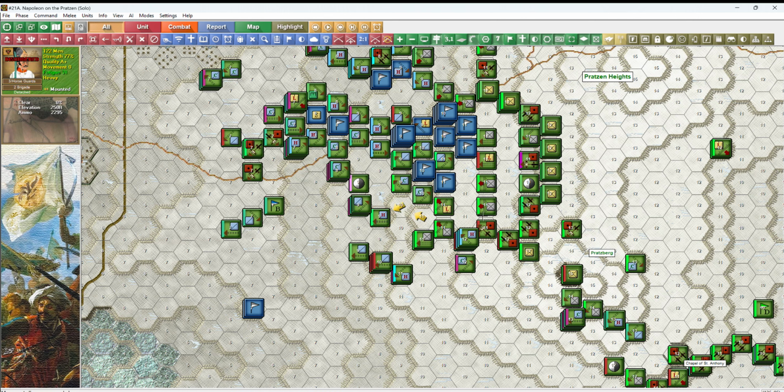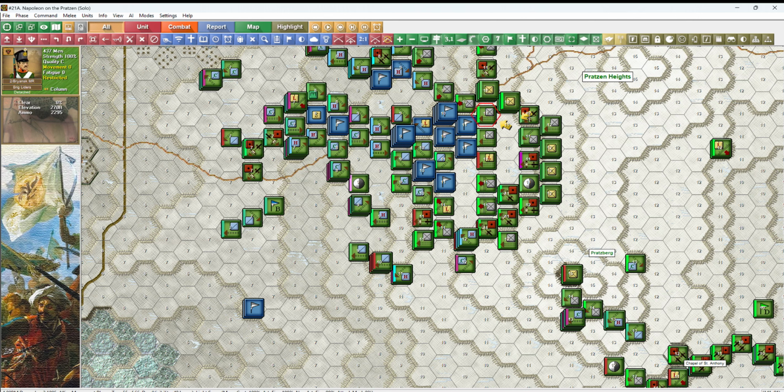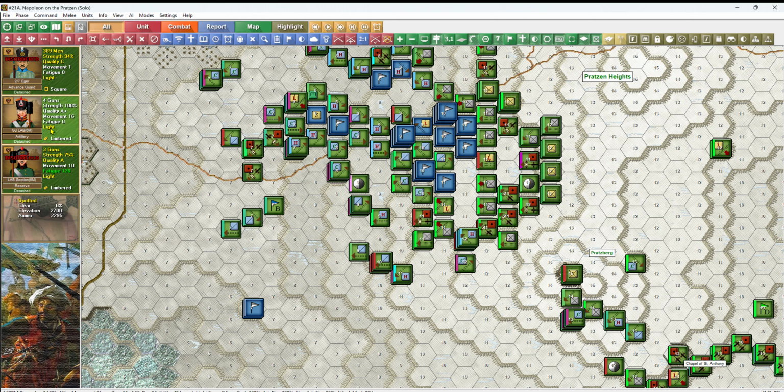Limber him up. Go into column. We'll limber him up. Limber him up. And column will go out here. Artillery there. Limber up the artillery. Move them out there. Okay.